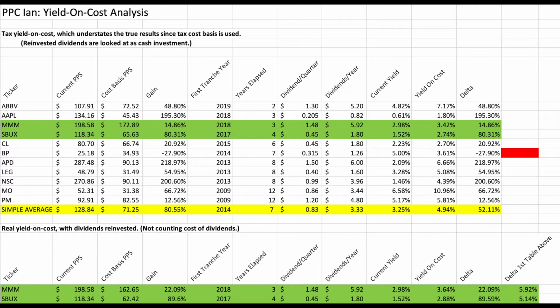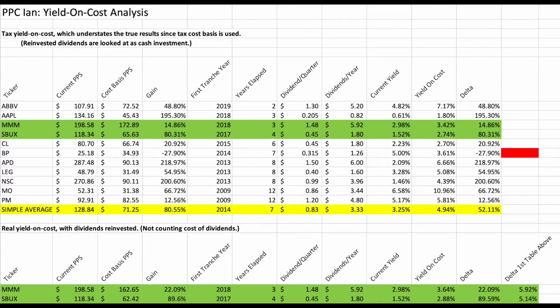But what I would say of Philip Morris is I got some really good tranches at the beginning when it was really cheap, but I averaged up in this one quite a bit at levels similar or even higher to where it's trading right now. So that brought my overall cost basis up. That's why I'm only up 12% over all these years, and I'm only doing 12% better yield on cost than the current yield.